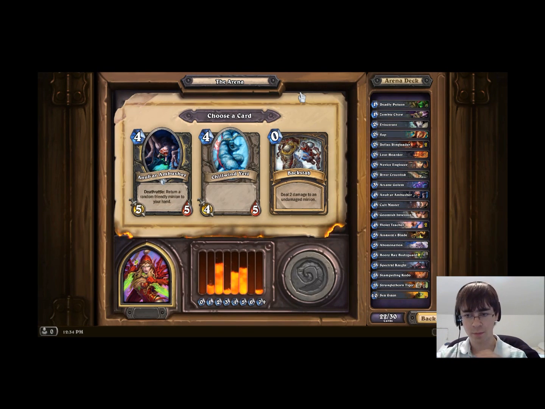If you look through these and you think that all of them are decent cards, you're absolutely right. They're all decent. Which one of them is 0 card advantage? In this case, you might think that it's either Backstab or Yeti. And you're technically right. Both of them can be 0 card advantage.